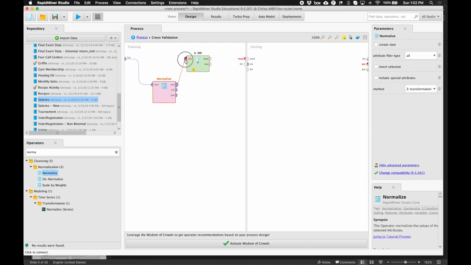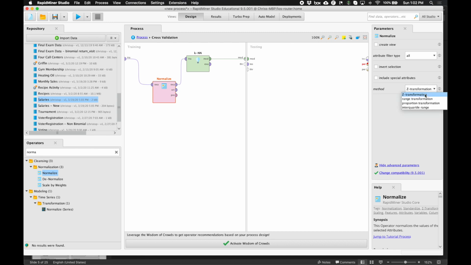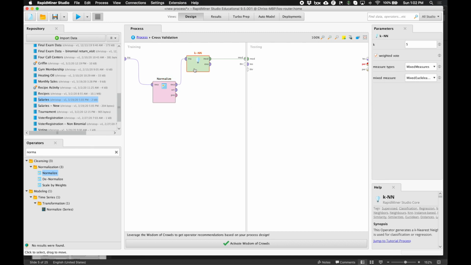So I'm going to bring this in and then bring out my model. When I get to my normalize, remember to change this to a range transformation between 0 and 1. And let's do k-nearest neighbor with k equal to, say, 3 to start.